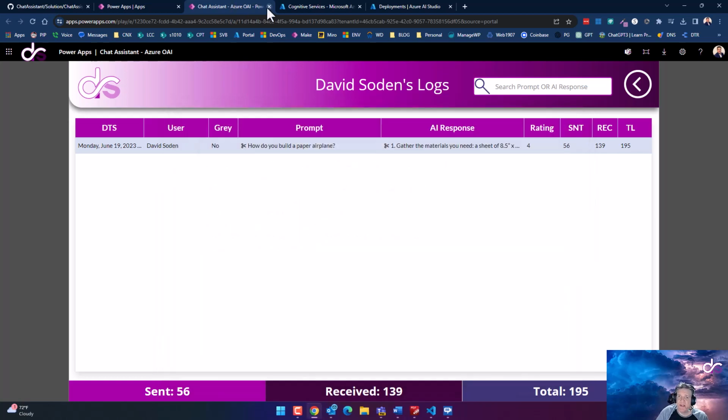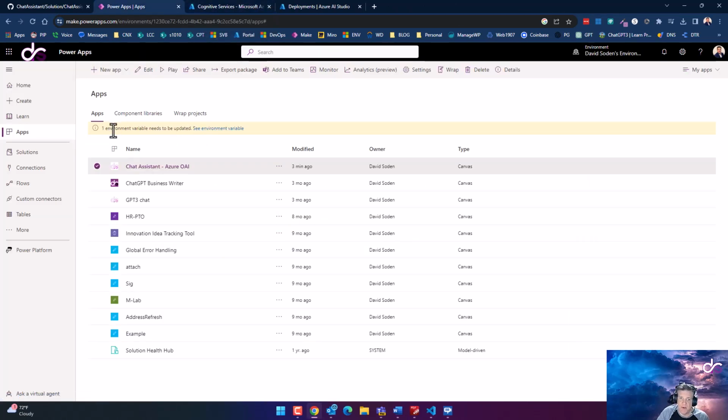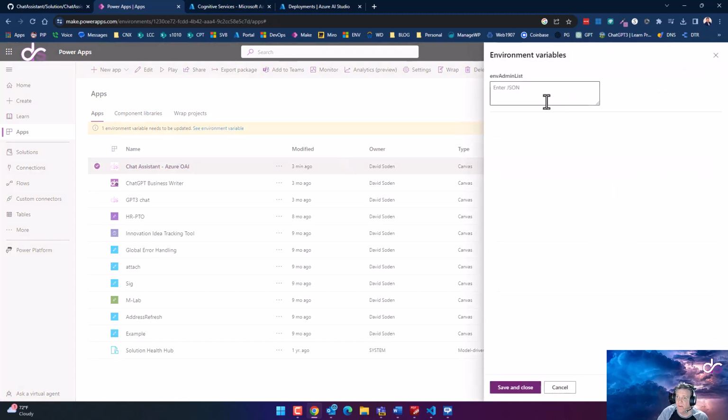Okay, that being said, let's now configure this for administration. See, we got one more environment variable. This says JSON, and I could have done it with text as well. I chose JSON because, programmatically, it should be taking a JSON. I don't know if anybody from Microsoft is watching this. I've sent an email to the team that did the documentation, but the documentation on this one area for environment variables is really, really weak when it comes to talking about data types.